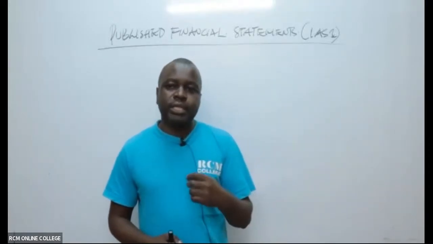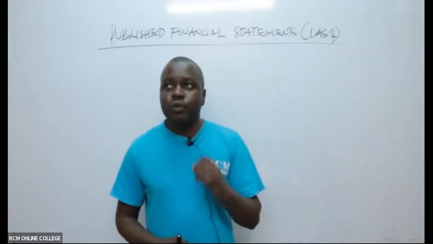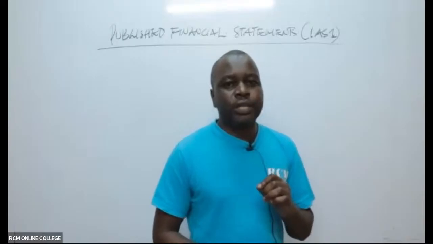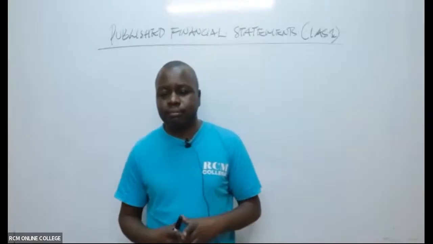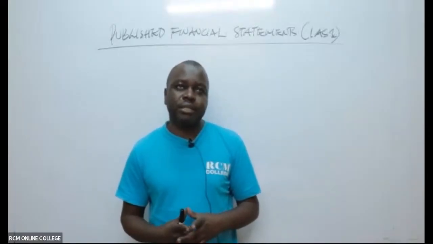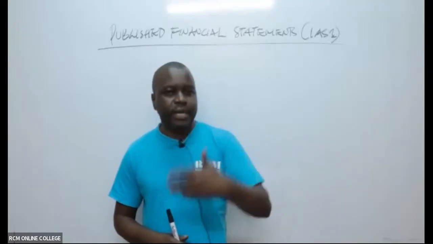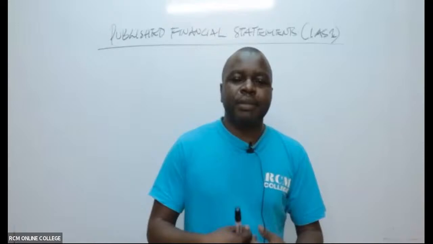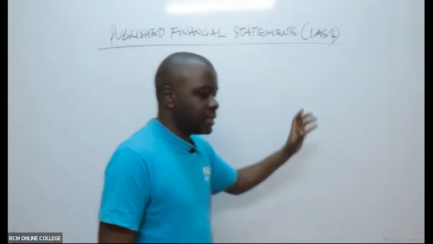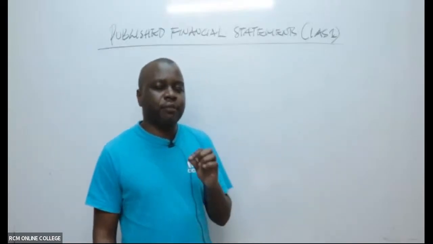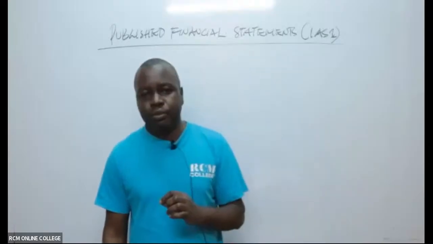For example, what you will discover as we go on with this topic of published financial statements is that some expenses end up being accumulated together as, maybe, administrative expenses. The way you normally break down all the expenses and present them in the income statement changes when you publish. According to IAS 1, you must accumulate the expenses concerning administrative activities and put them together.